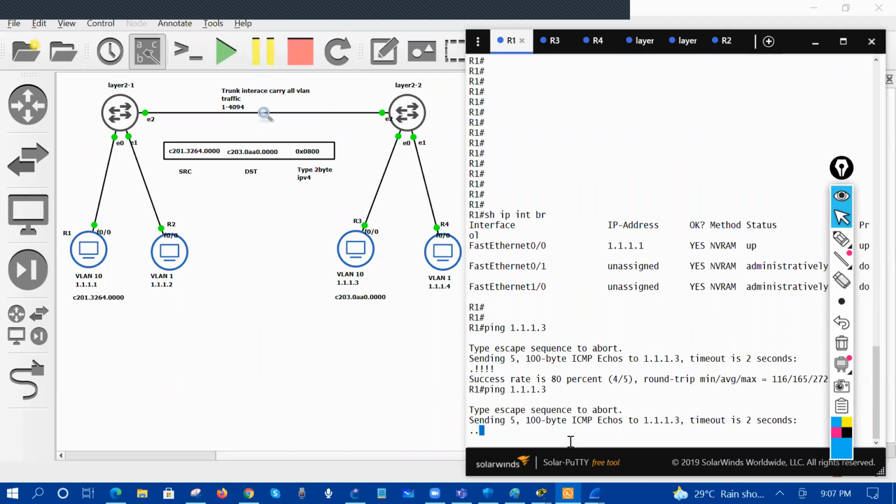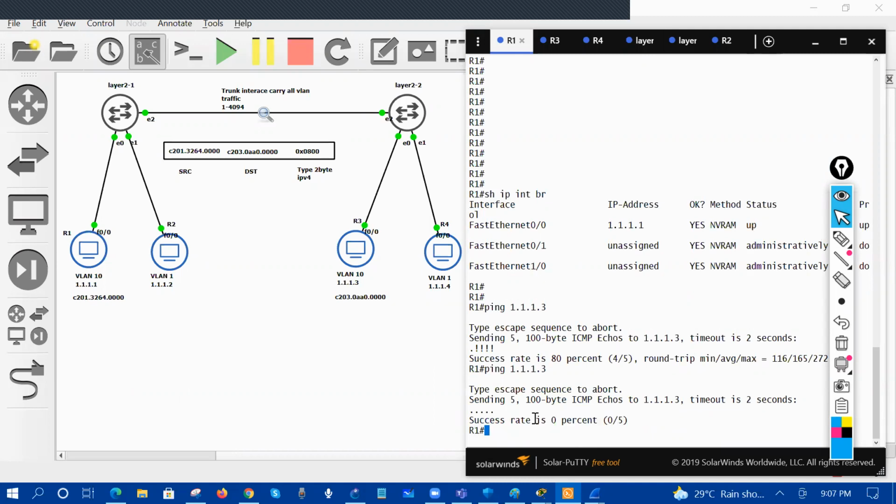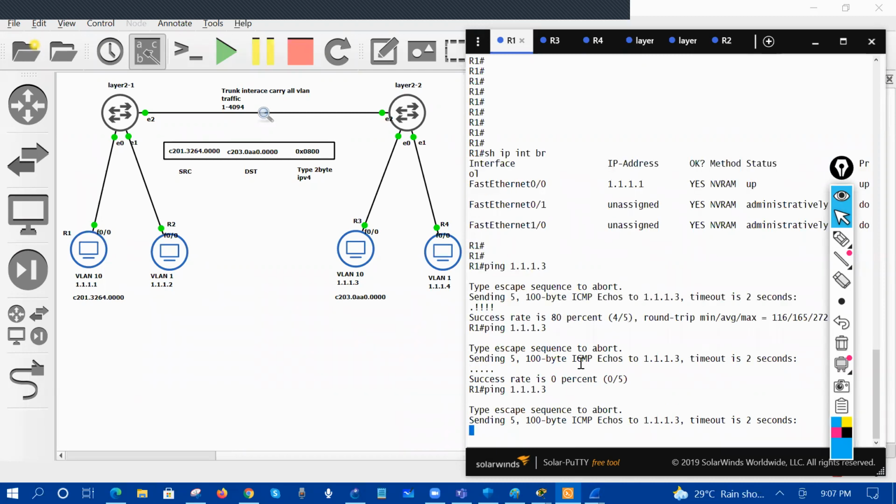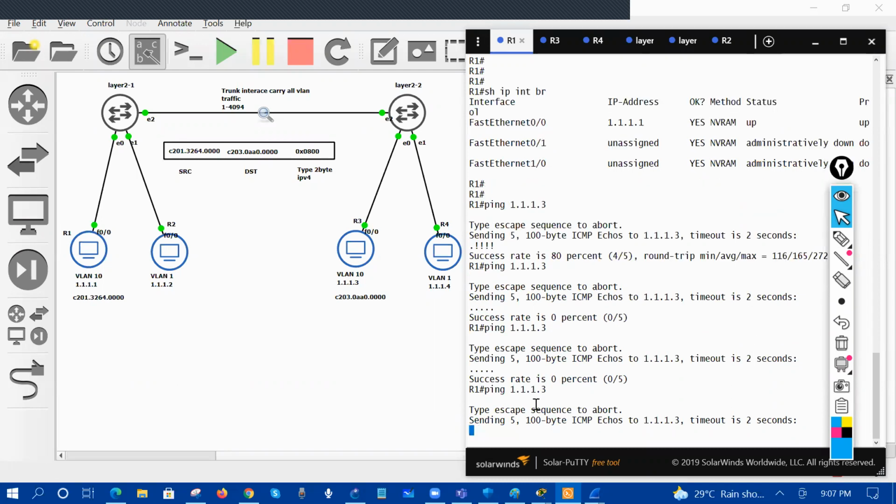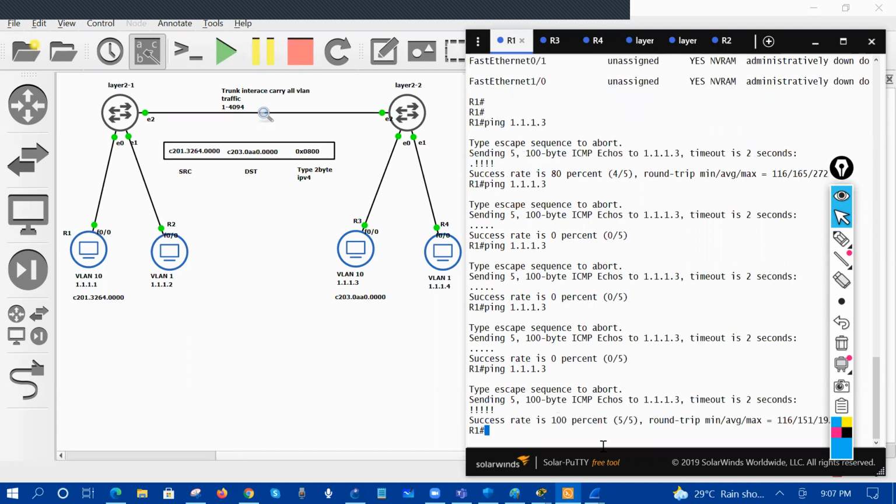Come on, wake up, wake up. Come on. It's taking some time because spanning tree is running over there, right? Yep.